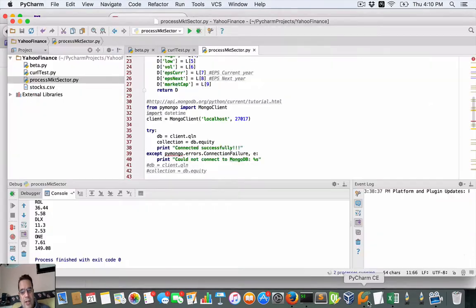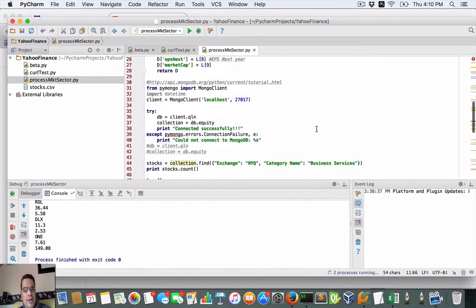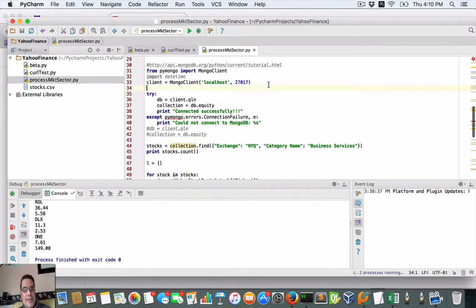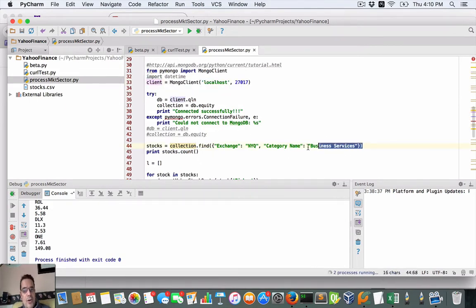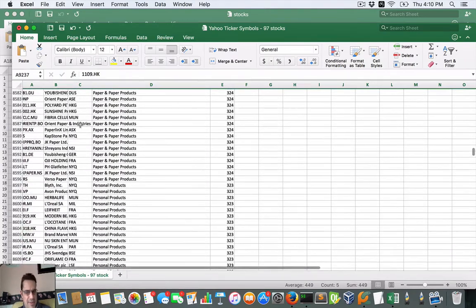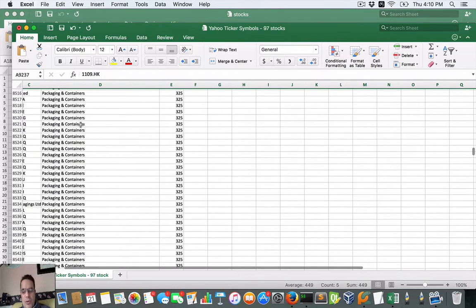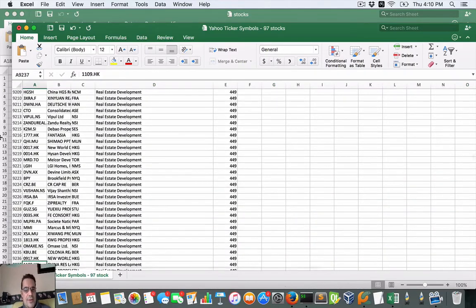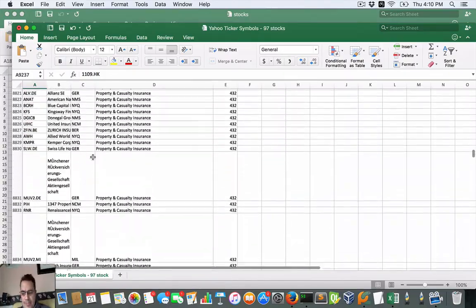Okay, so getting into Mongo. As I said, there's a big piece here where it's downloading from Yahoo Finance. The other big thing is that it is connecting into Mongo and it's doing a query. This query right here is the guts of it. It is querying into this database. This is just a spreadsheet that I use to import into Mongo. But here what we're doing is two major factors. Very simple stuff.